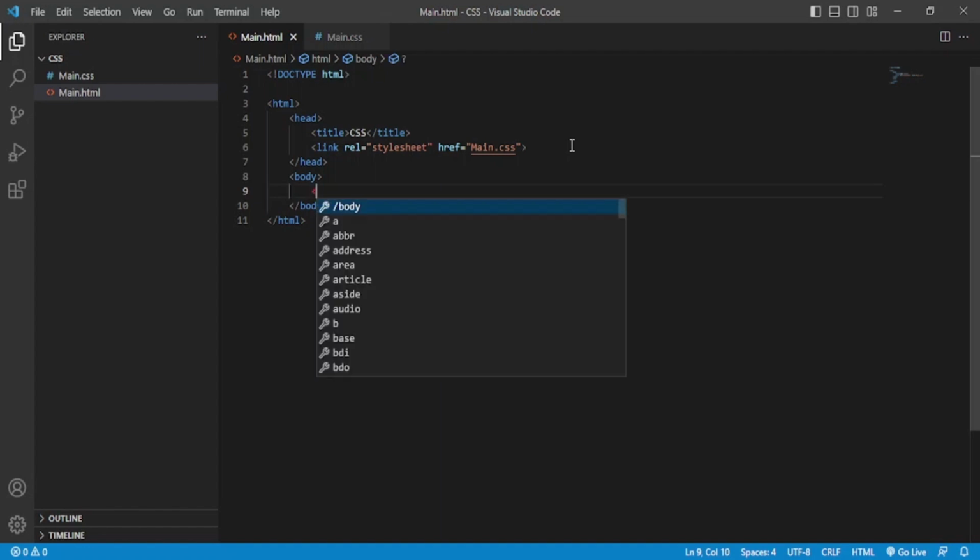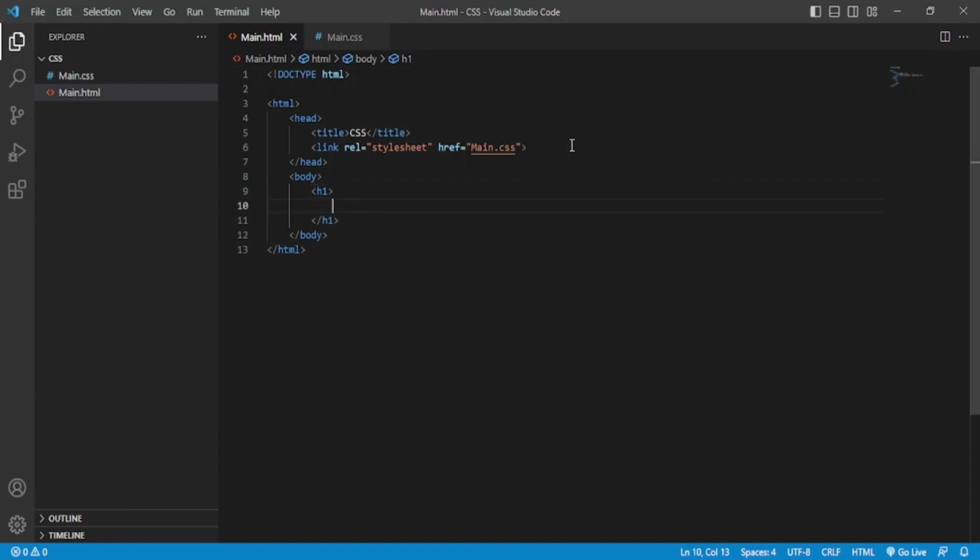I'm gonna make a simple code like h1, which means heading, the size of 1. Size 1 is actually the biggest size you can get with the headings. You can write anything you want here. I'm just gonna write subscribe. I hope you don't mind doing that. Subscribe, okay. And to link the main.css to this heading, we're gonna write class. I'm gonna name it heading.